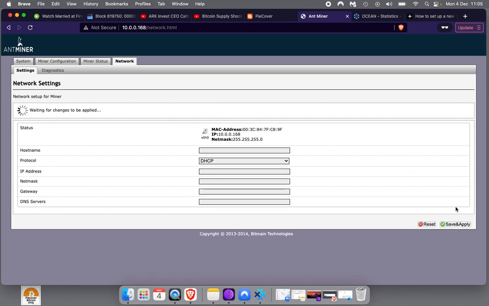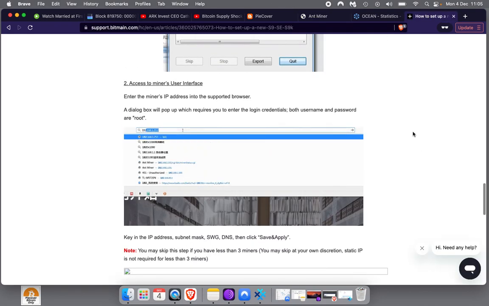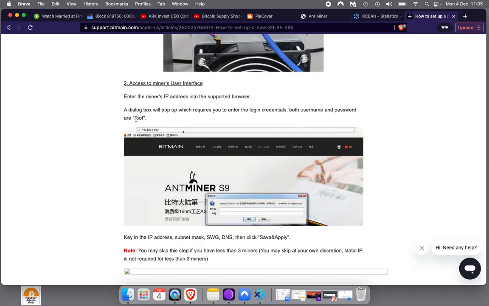Good there. Let's see what's going on. User access miner user interface, said root.